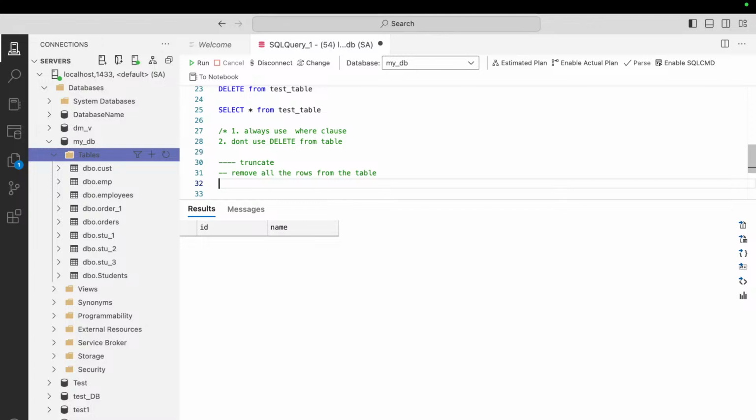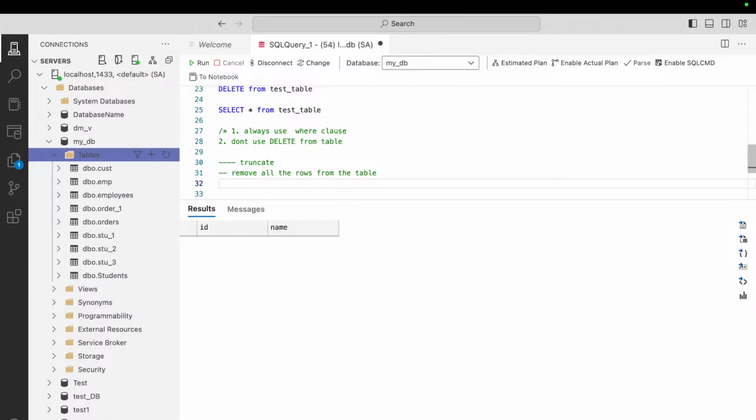It is faster than delete, because it's not going to delete row by row, it's just going to delete in one time. Nothing is happening behind the scenes, because it's not going to read all the data row by row. Whenever things run row by row, it's time consuming, right? Because delete needs to go row by row and, based on some condition, delete the data. So for that purpose we use truncate here, right.